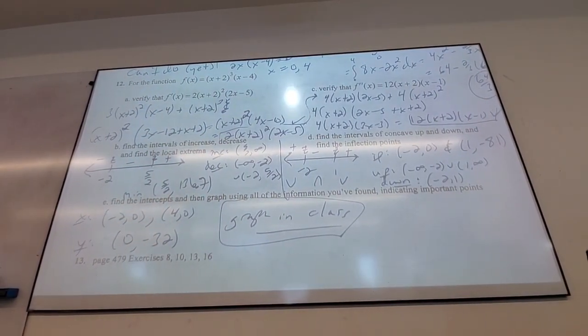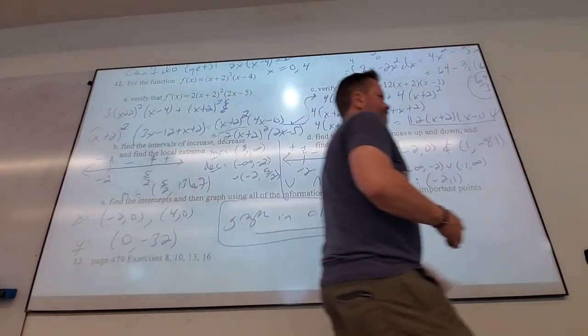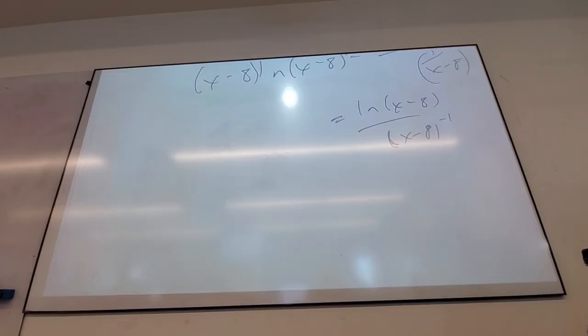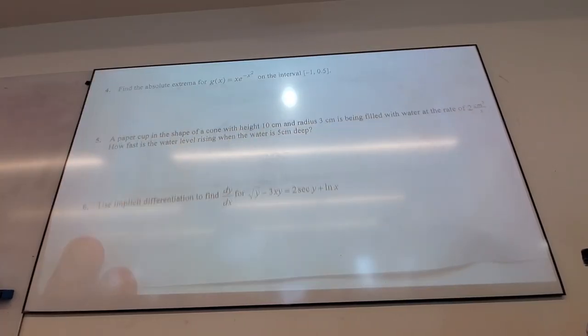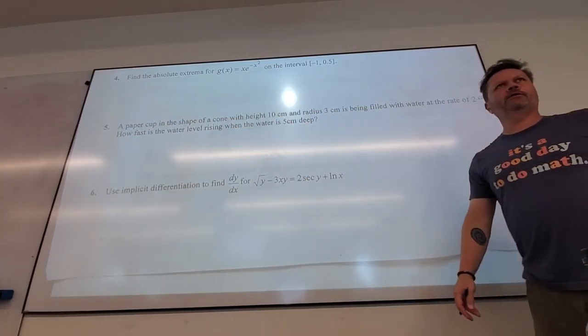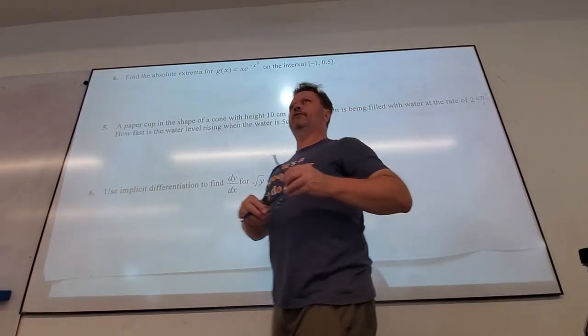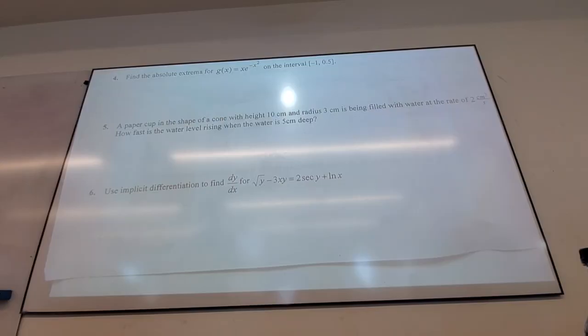Can we go to number 5? Yeah. Oh yeah. Okay. I don't think I gave it to you here, but obviously on the test I would give you the volume formula for a cone. Does anyone happen to remember the volume formula for a cone? 1/3 pi r squared h. So I would give that to you. It would be sitting there for you.